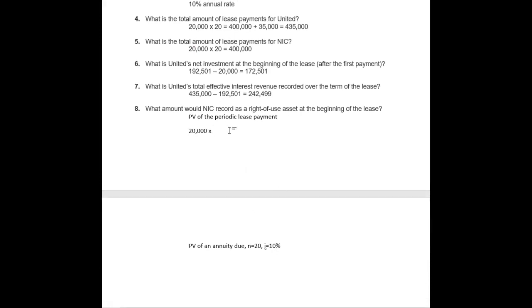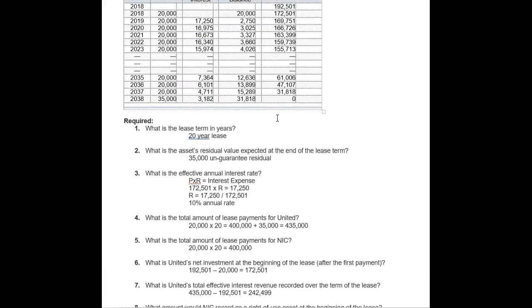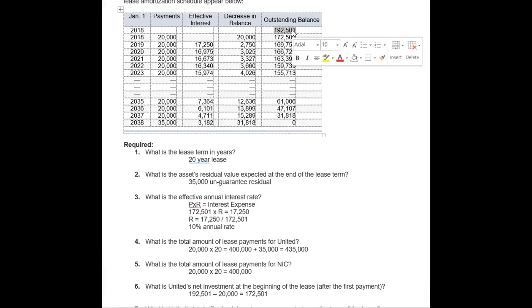When you look that up on the table, you hopefully get 9.36492, unless I'm looking at the wrong spot, but hopefully my eyes are not deceiving me tonight. Now, when we do that, we get 187,298. That is, for the lessee, their present value of the periodic or minimum lease payment. Okay? What about that? You're like, wait a minute, that's weird, because that number and the lessor's present value of the minimum lease payments is not the same.